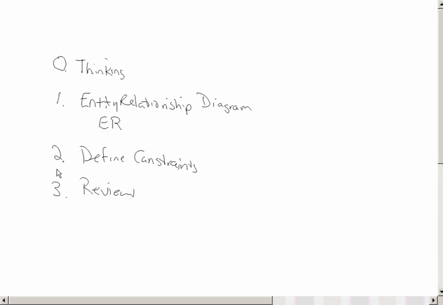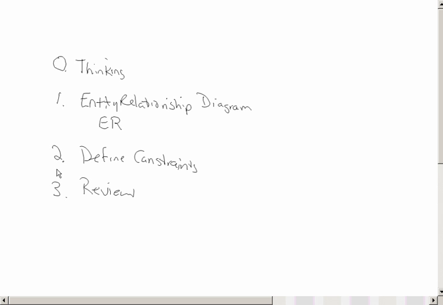And you're going to hear about this in other courses, particularly when you start getting into our software engineering course, because this is the process of requirements definition. You absolutely, positively want to make sure that you have the very best possible set of requirements before you actually start building something. Because it's relatively easy to change things at this stage in the game, but when you're several months into the project, or you've already done a lot of work to implement some of these concepts in a relational database system, at that point in time it becomes a lot more complex and a lot more difficult to go back and make corrections.